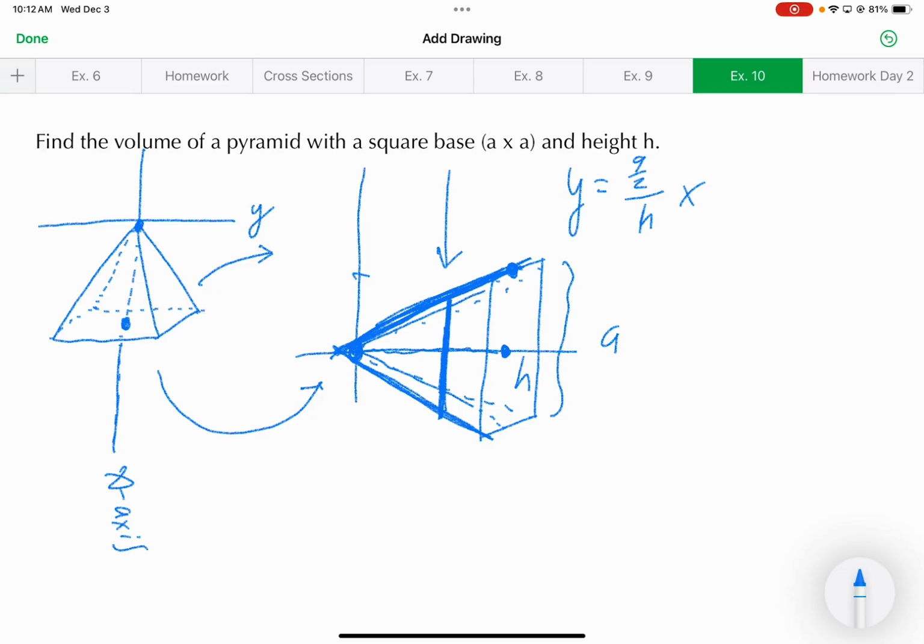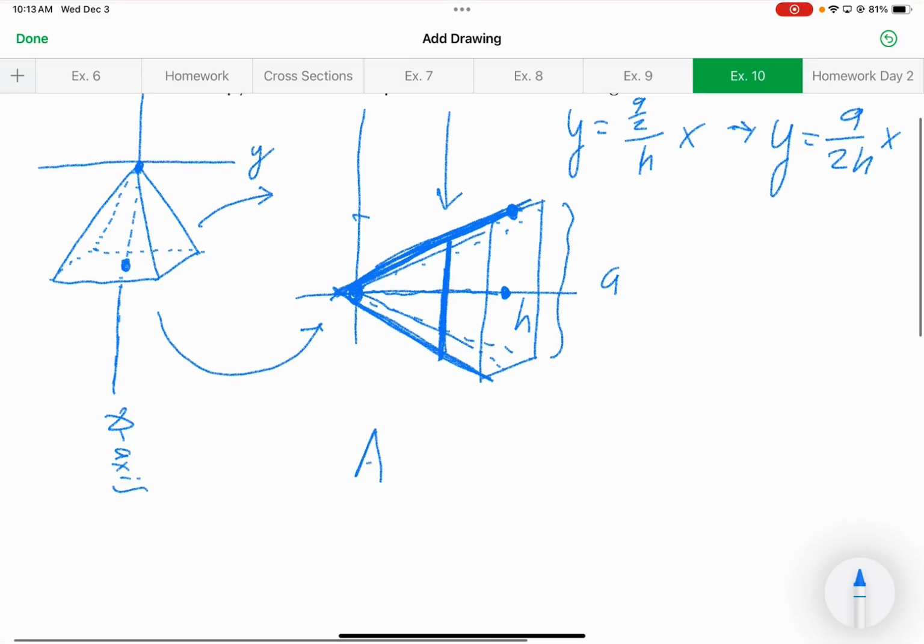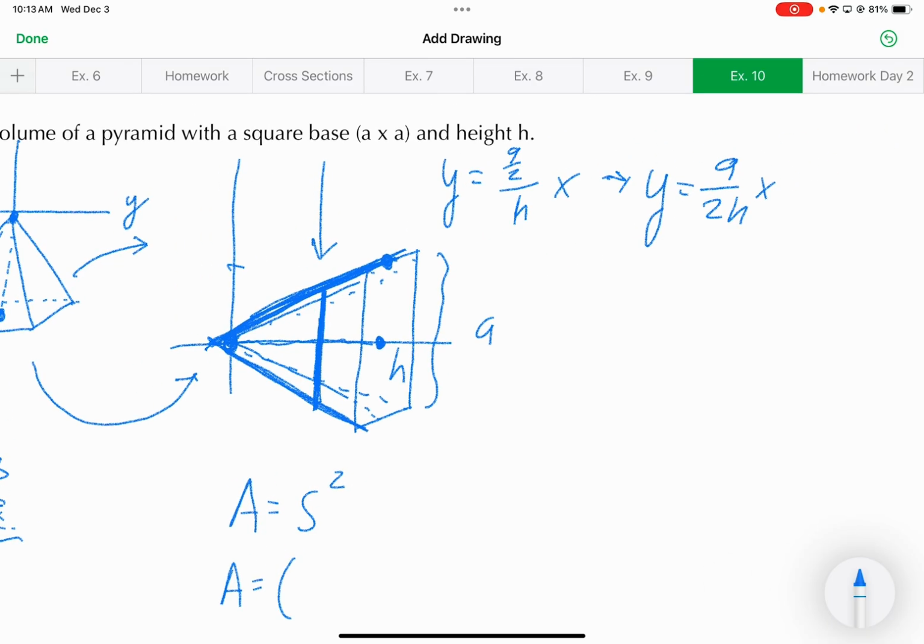So that's like y equals mx, right? Because it's the equation of my line. So I could also write this as y equals a over 2h times x. There's the equation of my line. Now when I do that, and I subtract it from the bottom, wouldn't the bottom be the exact same thing, just negative? So then when I do my area of my square, so area is just going to be side squared, would you guys agree that I would just have to do a over 2hx minus negative a over 2hx? I would just double it, right?